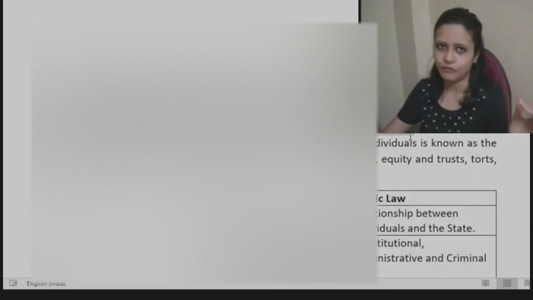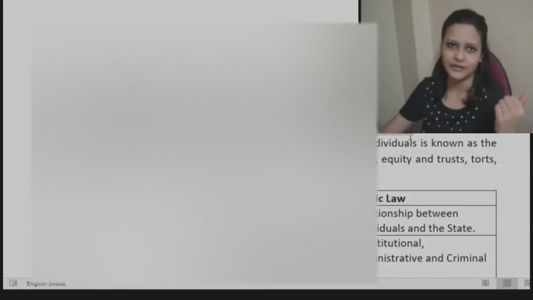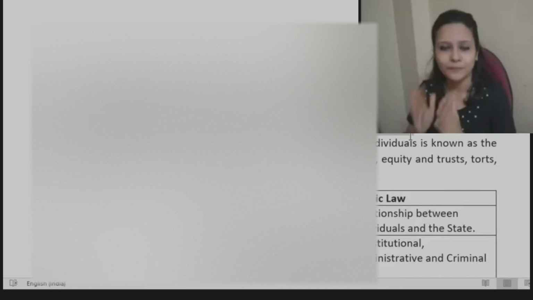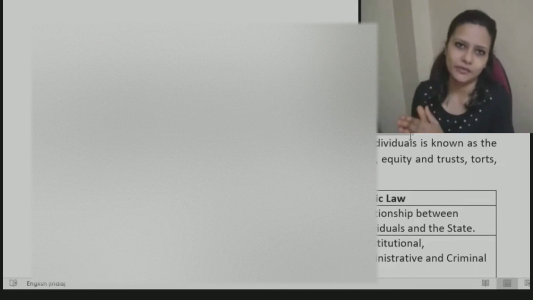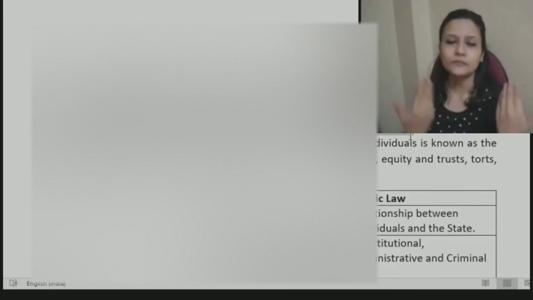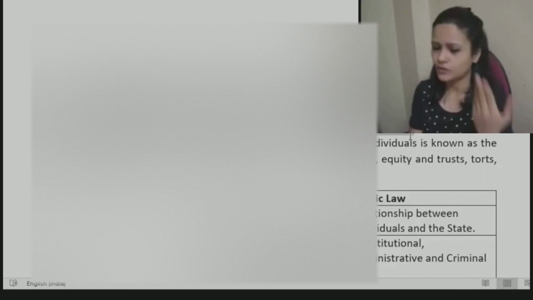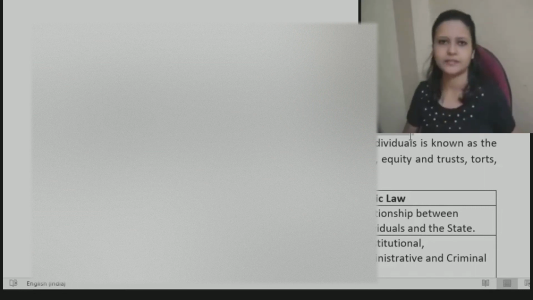Only when administrative bodies are performing their functions properly, we will be able to enjoy our rights. And that's why we have a complete subject on it called administrative law. That means whoever is there as a public employee. Take for example, it's the electricity department. What is the name of your electricity department in your state?